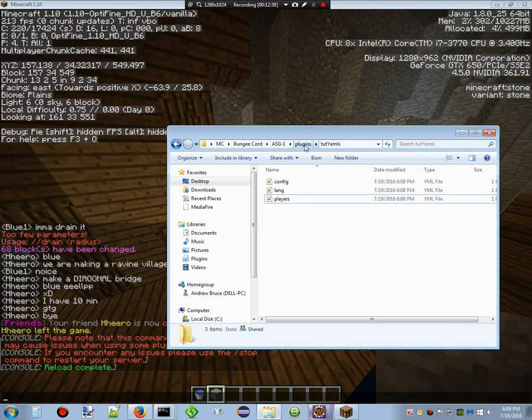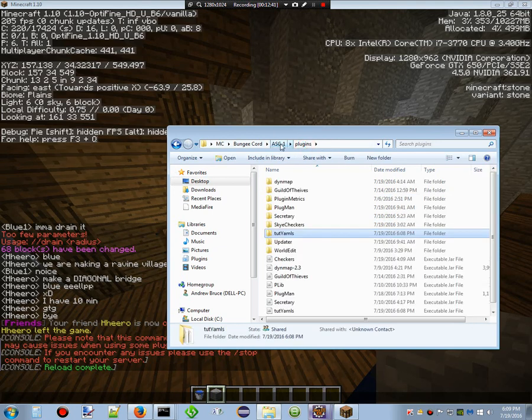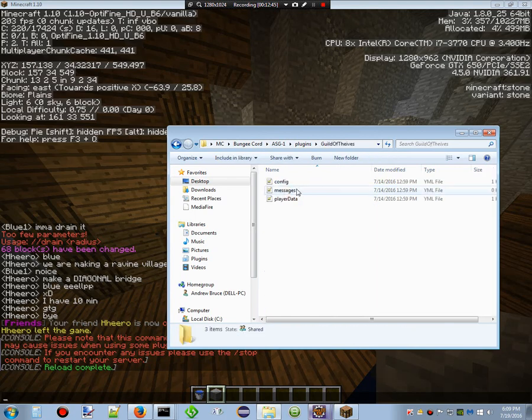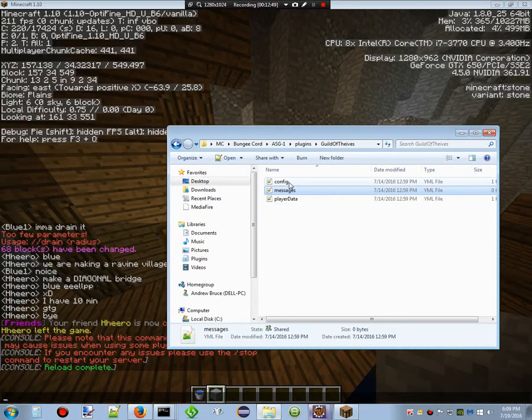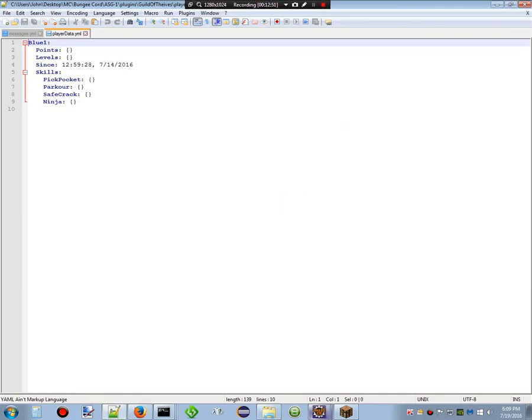It's a very simple setup. It sure is nice when you're making things like this Guild of Thieves plugin here. Guild of Thieves requires a messages file, which should actually be called lang, and it's empty at the moment there. Player data stores everything that you've ever done there, and you can also store times. Like right here, I stored it in this format, just like that. I'll show you how to do that in some other tutorial if you like.